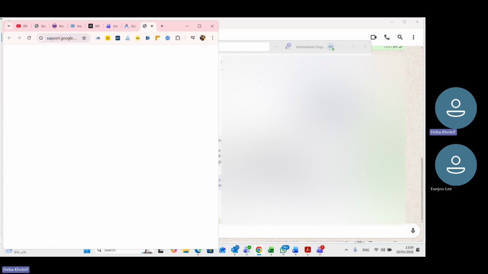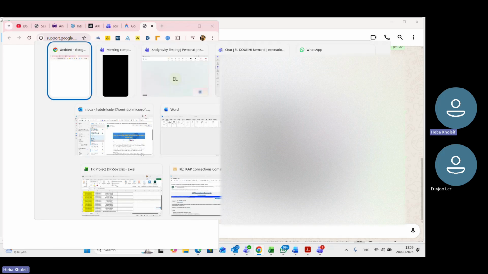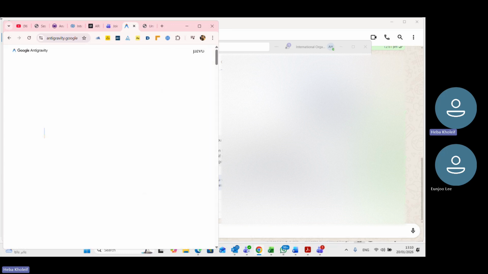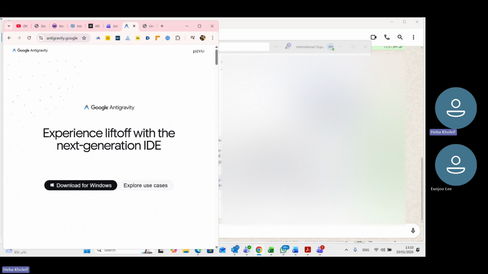Search region. Untitled - Google Chrome. To set the value, use the arrow keys or type the value. Can you change the tab to the previous one? So I think perhaps something. Untitled - Google Chrome. New tab page. Google anti-gravity - Google Chrome. Yes, that one. Main region. Google anti-gravity. Link menu button collapsed.